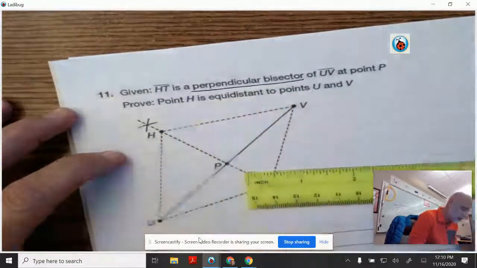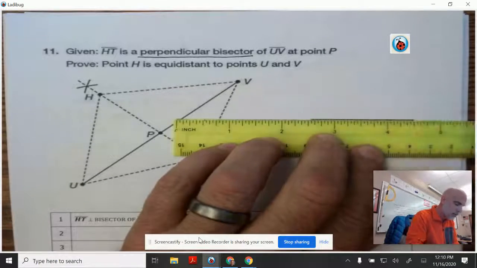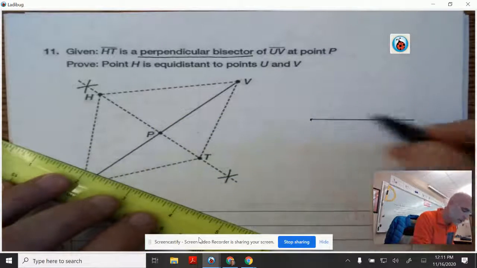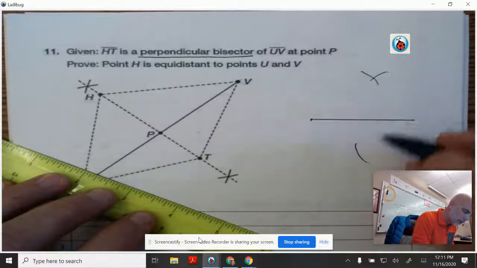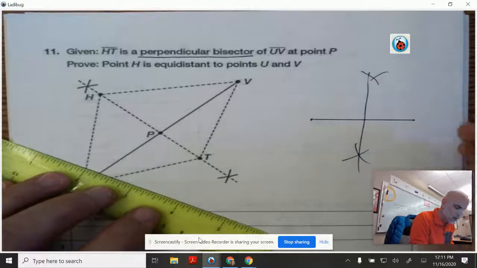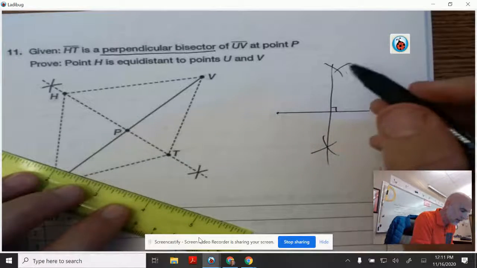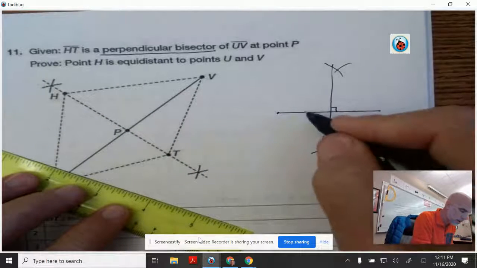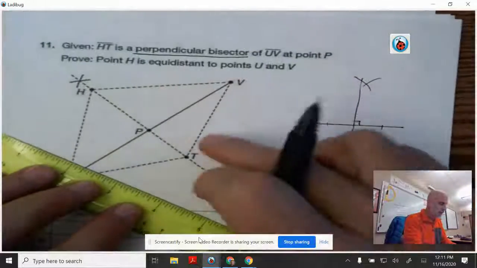All right, the perpendicular bisector, just to recall, we had a segment here and we put our compass on each end and we threw an arc up here and down there and over here and down there. And we did the construction and we drew that line in there. And there were a couple of things that happened. It was perpendicular, which meant it made a right angle, and then it bisected. So remember, there were two words, and that means it cut this into two equal parts. So this was the construction, and then this is what's happening.